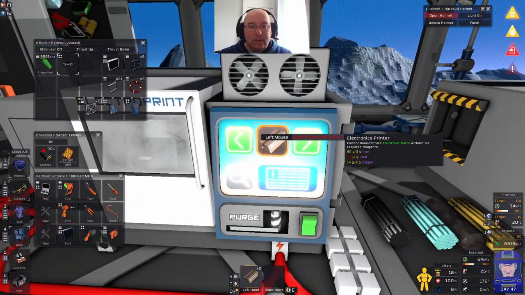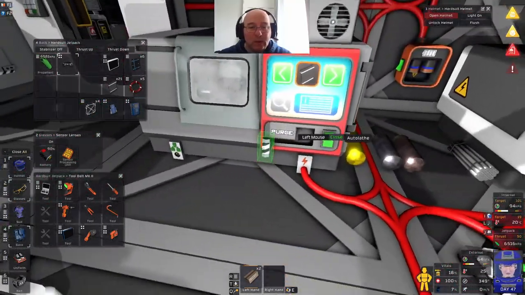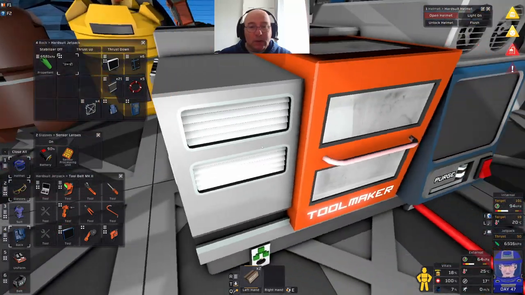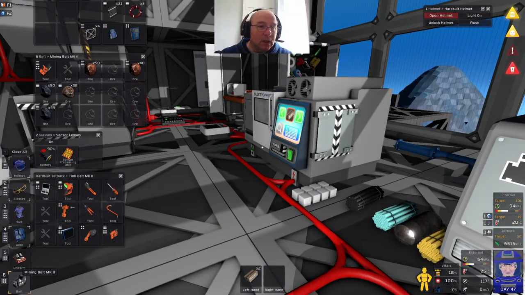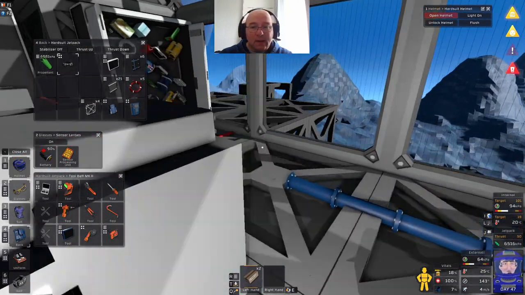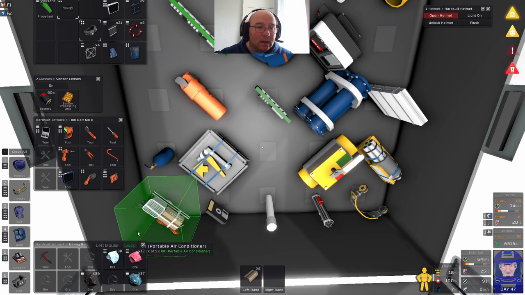Oh, what am I out of? Gold. Oh no. Any gold in you? No. I've not got any gold on me. Not in there. Not in there.